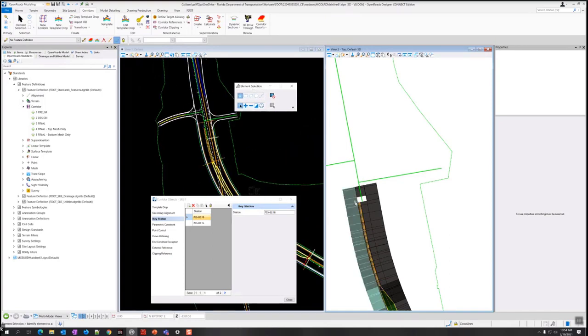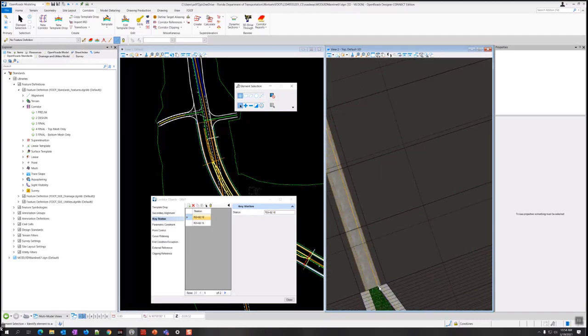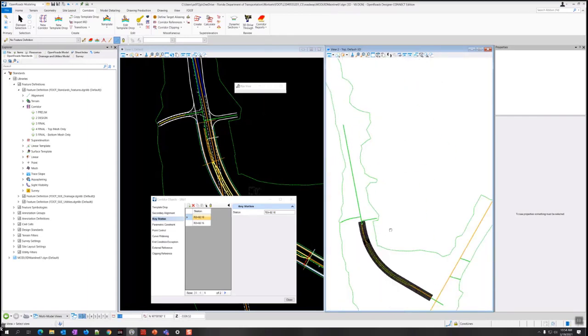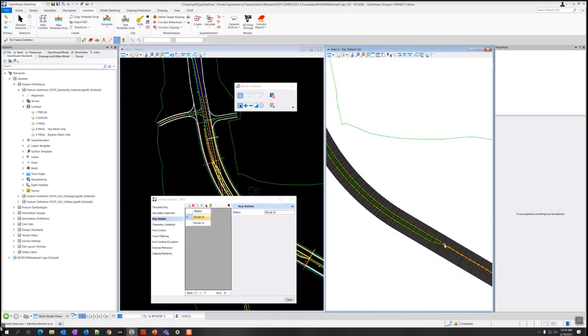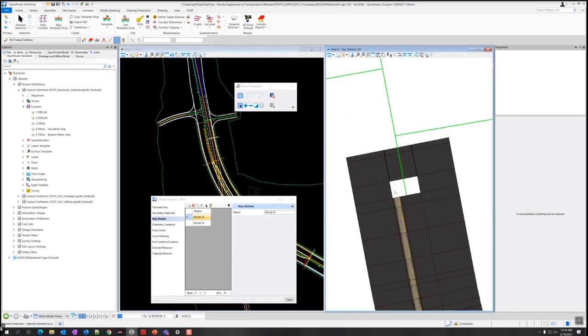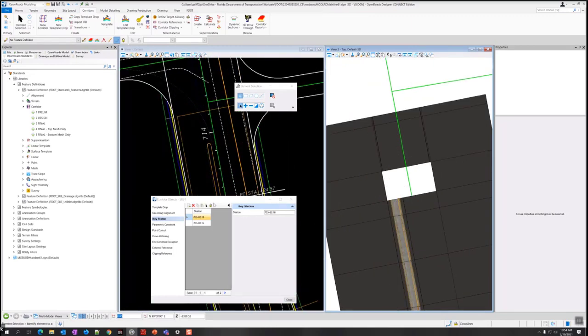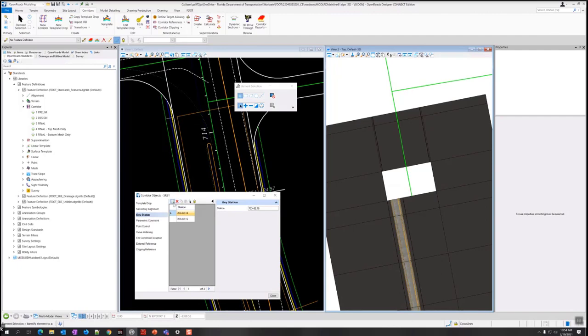So we need to come down here to this one. And we're loosely following steps on 2.5 here. That one also shows adding key stations at the traffic separators, but this one looks okay. It's already got stations in there by switching to that final feature definition, so we don't really need any in there. We are going to need one down here, though. I think we still have the corridor objects open, so I can also add new key stations directly from here. If you're working with them like this, it's a little bit quicker because I don't have to select the corridor. It knows because I did it from the corridor objects.